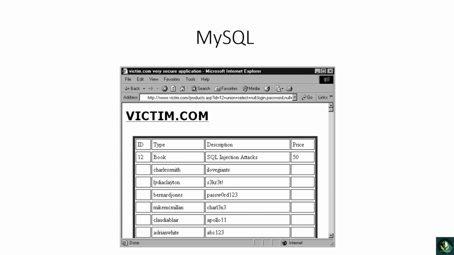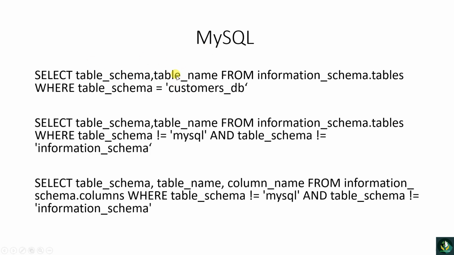Once you have retrieved the databases, you find one that looks particularly interesting, like from this line, customers_db. You can extract its table names with the following. Or if you prefer to obtain a list of the tables of all databases, you can simply omit the where clause, but you want to modify it as follows.